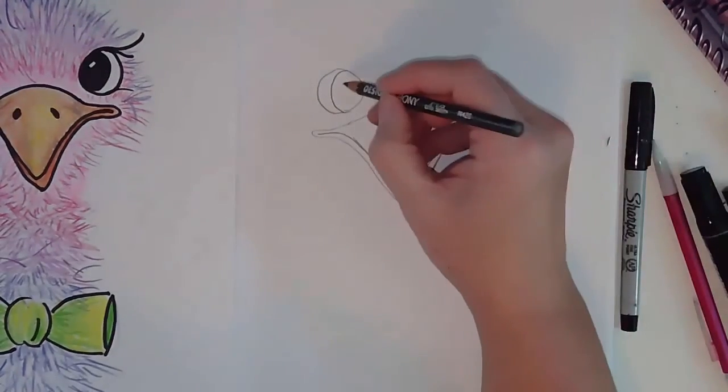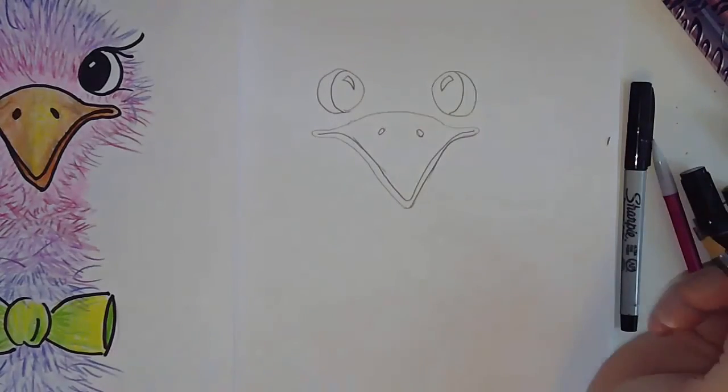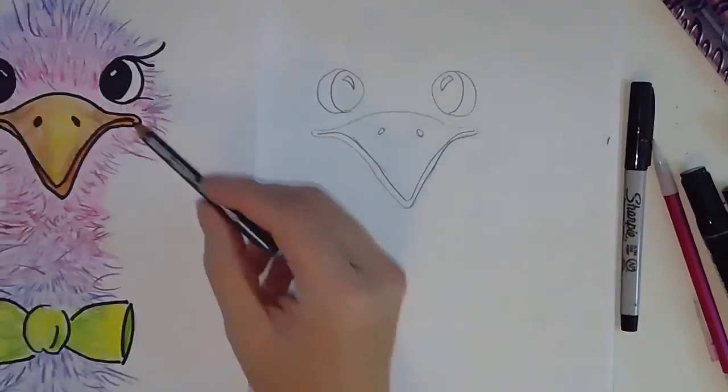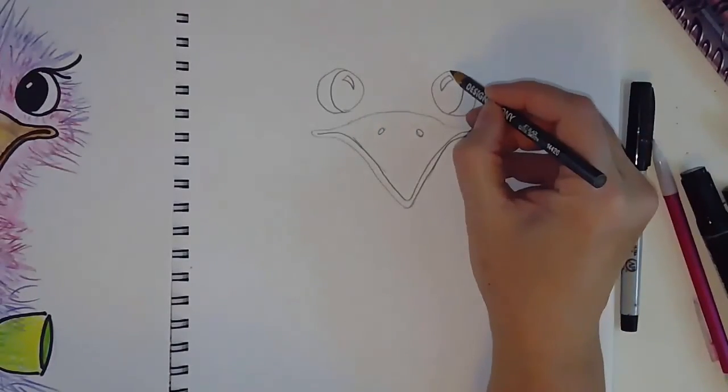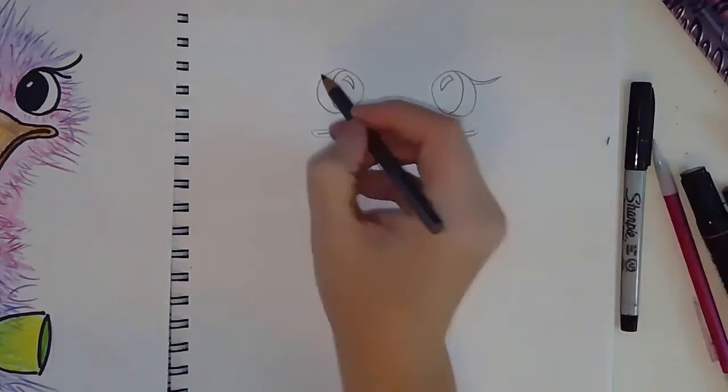Okay, then I'm gonna do the same kind of thing here, kind of like, I don't know what shape you call it, like a comma. That's what it kind of looks like to me. And so I could go and I could color this all in black. That's how I did it here. I'm gonna go ahead and give him some eyelashes. I could even kind of make them thick like that if I wanted to.